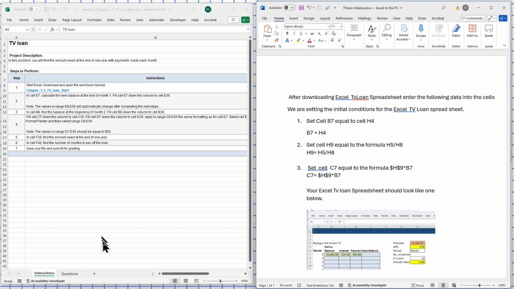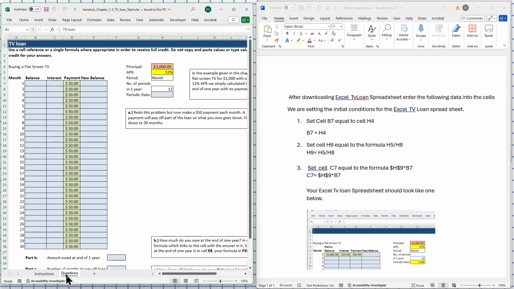So when I just downloaded it here, and I click on questions, it takes me to this is where I do my work here. So in step 1, set cell B7 equal to cell H4. So I identify cell B7, which is here, and I set it equal to H4.